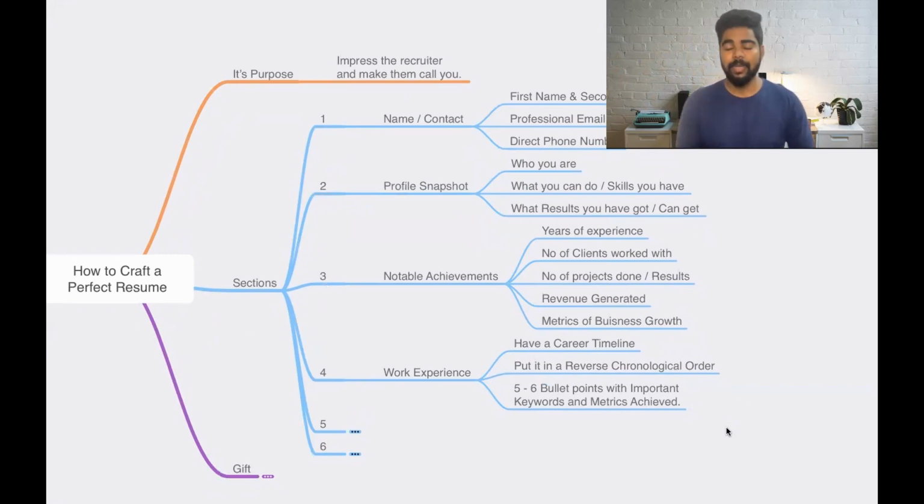People like visuals. People are attracted to visuals. People understand visuals better. If you're going to apply for Indian markets, UAE markets, and Singapore markets, a visual resume actually works. If you're going to apply for the US, UK, Canada, and Europe, a textual resume works. So according to the country, the job, and the company you're applying for, you can customize the resume. So work on your career timeline and show it in a separate place. You can give data about which company you worked for, how many years you worked, and all those things, which will make the employer understand you better.